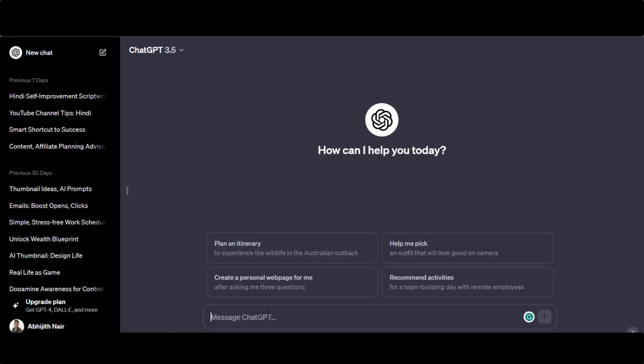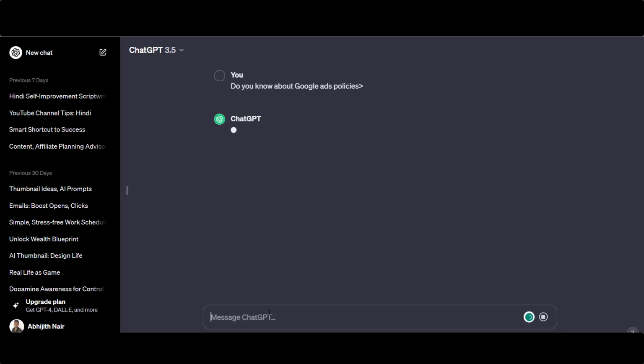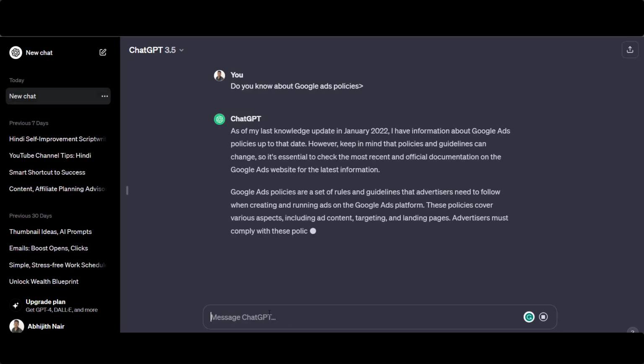Now I have a tip for you. Whenever you create a landing page, you are going to obviously put some content on it. So I want you to use the power of AI to lessen the chance of getting suspended, or lessen the chance of violating a policy of Microsoft ads or Google ads. So how do you do that? You can simply go ahead and open the free version of ChatGPT, and just ask it a simple question like, do you know about Google ads policy? That was supposed to be a question mark, but that's it.